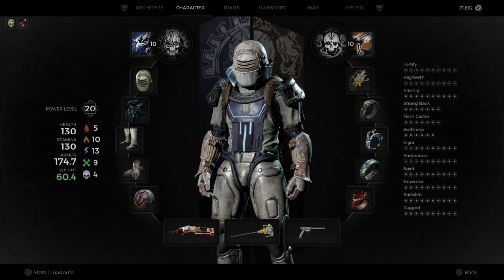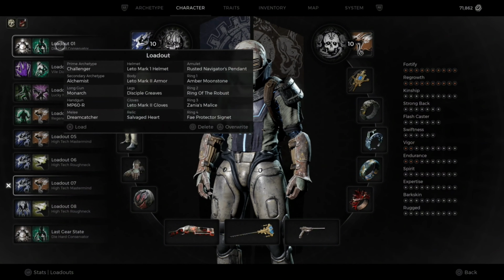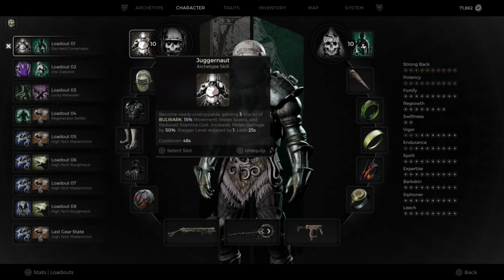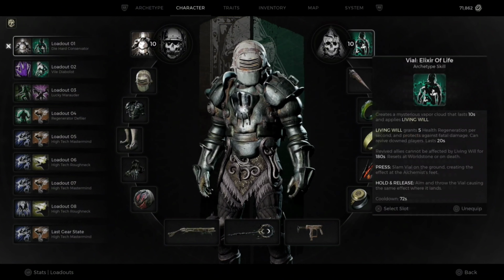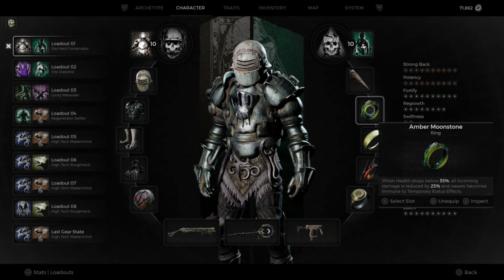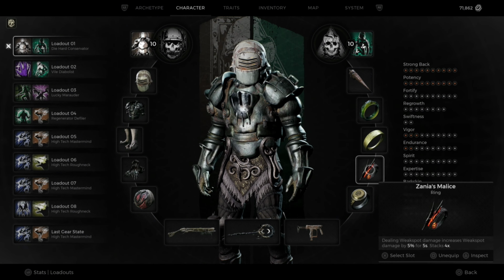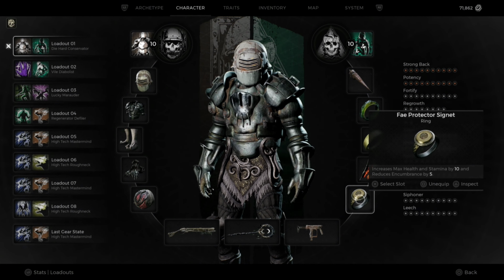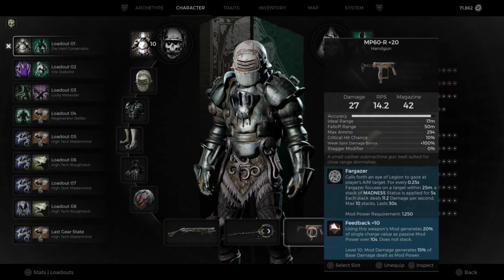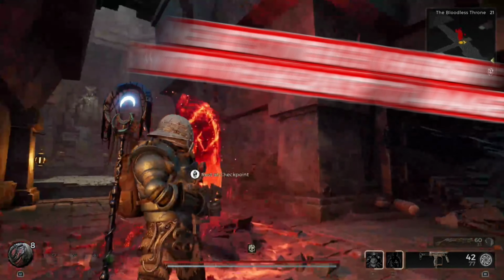So, basically, I've done this already on Xbox, as I've mentioned. I had to go back over there and kind of take a look at the loadout that I was using. I'm going to have the Challenger with the Juggernaut skill, the Elixir of Life. We're using the Rusted Navigator's Pendant, the Amber Moonstone. Yeah, I'll keep that. Some more health and armor, Dania's Malice for when I need to get those weak spot hits, and some more protection. All right, so we're going like full fuck it mode. Yeah, defense.